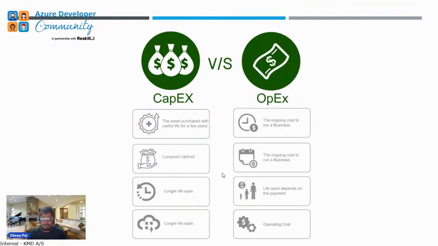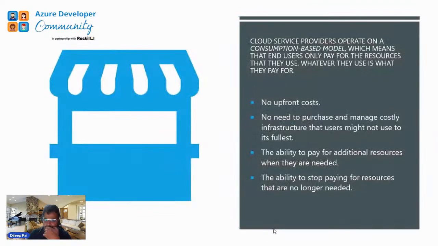Okay, so this is the difference between capex and Opex. An asset purchased with capex is useful for a few years, and here it's just a catalyst. It's just to run an ongoing business. So lump sum upfront for capex, no lump sum upfront for Opex. You just run the ongoing business. When you need it, you go and get it. Capex has a longer lifespan. A 10 rupees pen will probably last 2 months, that's it. And here you pay the operational costs. So this is a summary of capex versus opex.